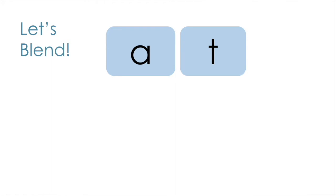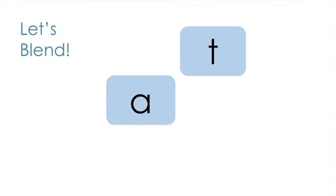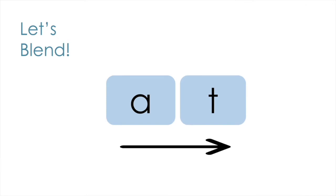We're able to put these two letter cards side by side like this, and we can model for our students by touching the letters one at a time, even sliding the cards up and down. We can say, so A says ah, right? T says t, right? So let's see what happens if we put those sounds together. At, at, at. Oh, we get the word at.